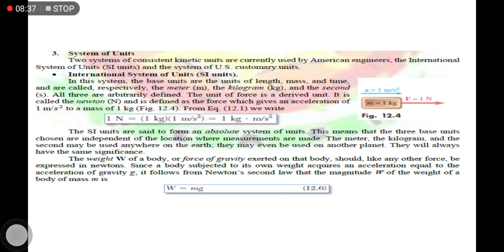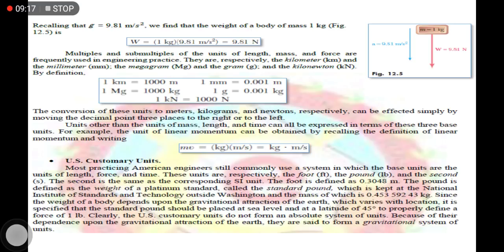The equivalent in the English system would be the feet, the dynes, slug for mass, and feet cubed for volume. Those are the English system units. You can observe this in the discussion in these modules, so just read about the difference between the international system of units and the US customary units.